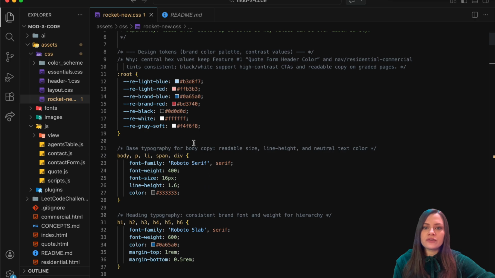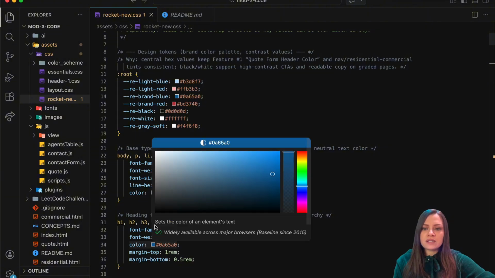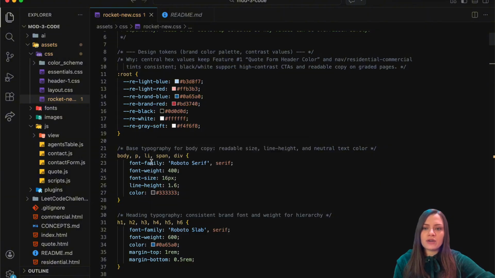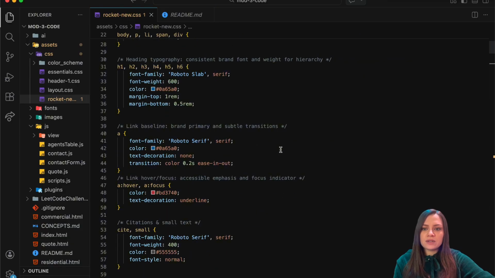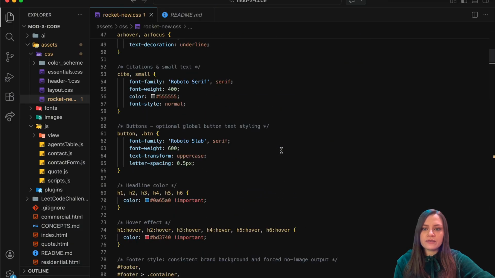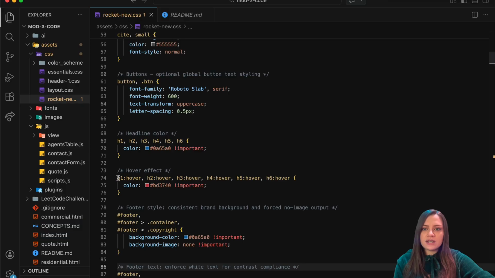The typography is controlled with these 2 sections here. All of the headers, H1 through H6, are controlled within this section, and all of the body and paragraph fonts are controlled with this section. If we scroll down a little bit, we will see the hover function is here. All of the headers, again H1 through H6, have this hover effect on them.